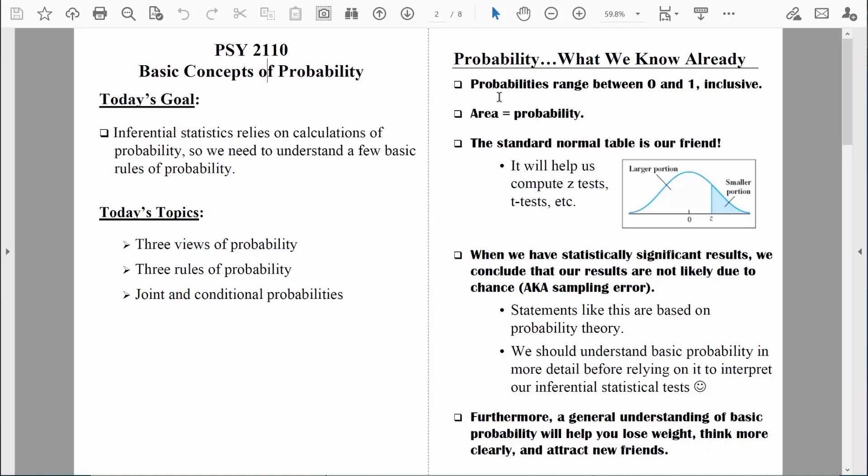Let's quickly review what we already know. Probabilities range from zero to one, inclusive. Remember, a probability of zero means something is not going to happen. A probability of one means something is a certainty. We usually talk about probabilities in terms of percentages, so we might say there's a zero percent chance that something's going to happen. That means it can't happen. Or we might say there's a 100 percent chance that something is going to happen. That means it's a certainty. That would be equivalent to a probability of one. Of course, most other probabilities that exist in the world are somewhere in the middle, between zero and one.